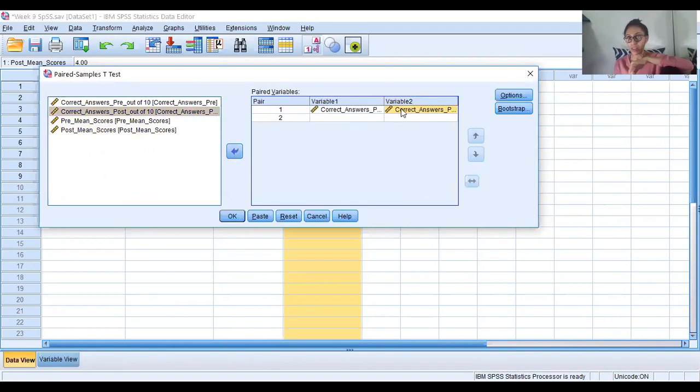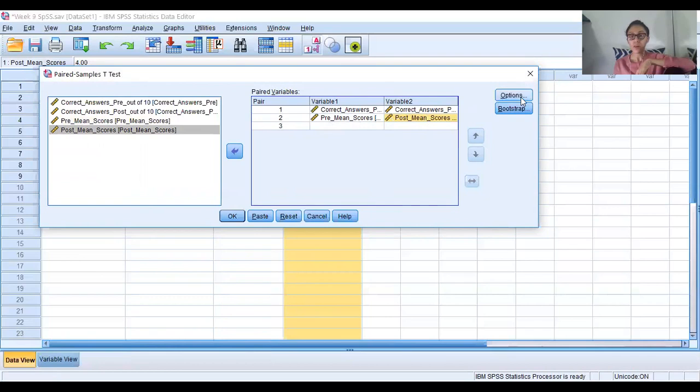So guys, they should be in the same row. Okay, so my first pair is section 2 pre and post intervention. Now my second pair is section 3 pre-intervention and post-intervention. Don't jumble this up. Okay, so this pair 1 is in relationship to your questionnaire section 2 pre-post. Pair 2 is in relationship to your questionnaire section 3 pre-post.